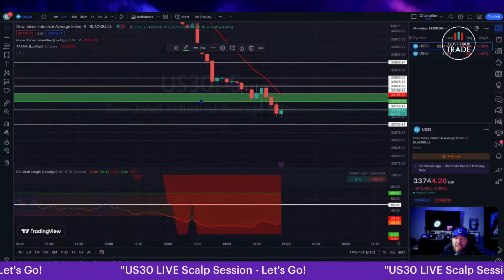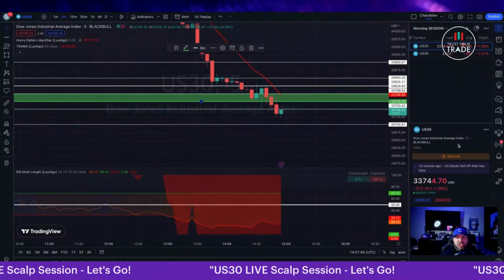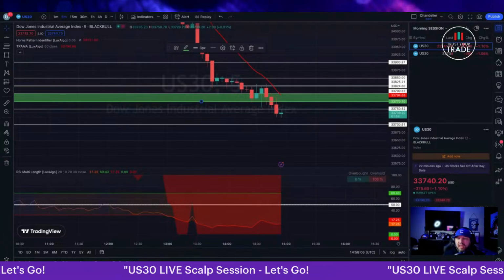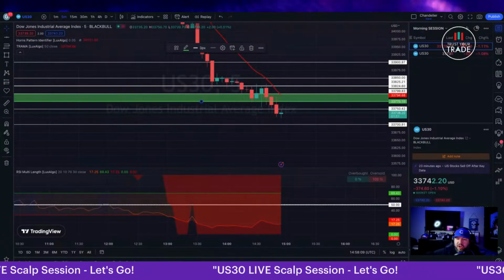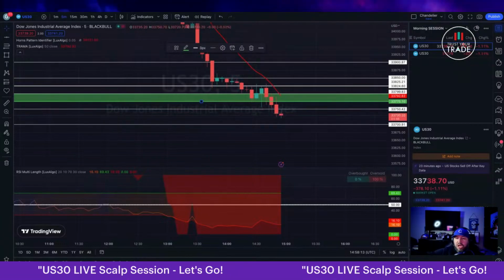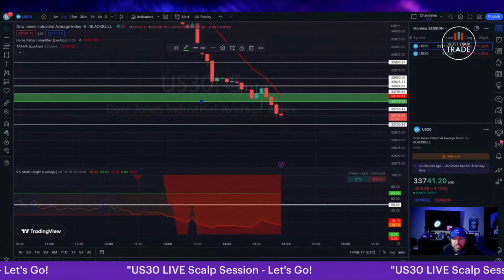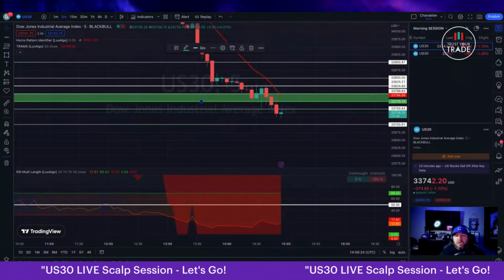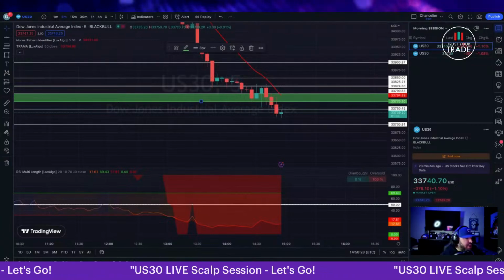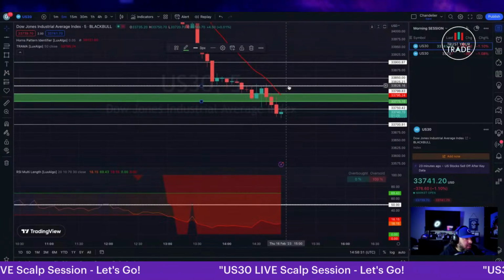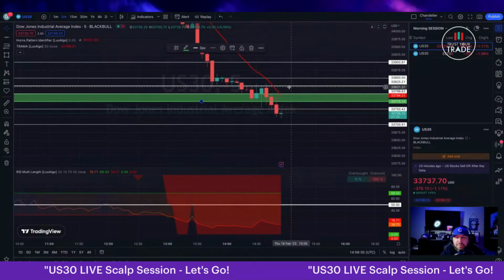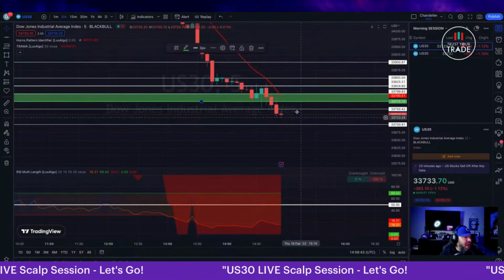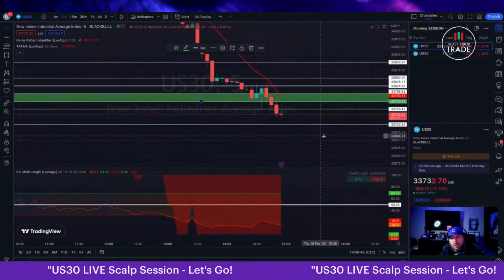To obviously get closer to that pullback, all right? And that's kind of the best analogy that I can give. If we know that the deer has ventured off into another area, we most likely have another deer hut set over there, and we're going to travel to that other deer hut, and we're going to wait for them to go around that deer hut. And then once they come into that area and we have a clear shot, we're going to take it. And so that's how I look at this. We move that area just based off of if she's dropped so much, because the likelihood of her coming all the way back up here, okay, is very slim. Okay. Could she potentially do it? Absolutely. But is she going to come back in the next 15, 20 minutes, half hour? Probably not. We're going to see a small pullback and then a go to the downside.